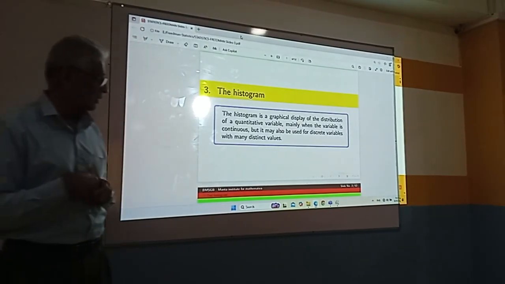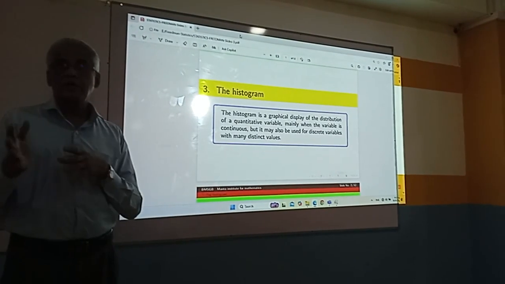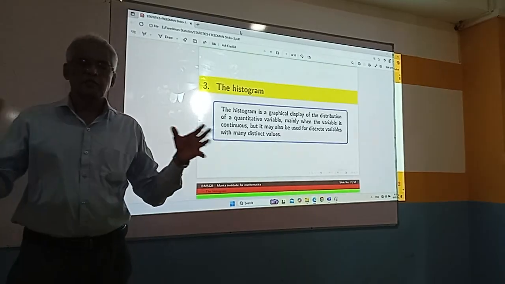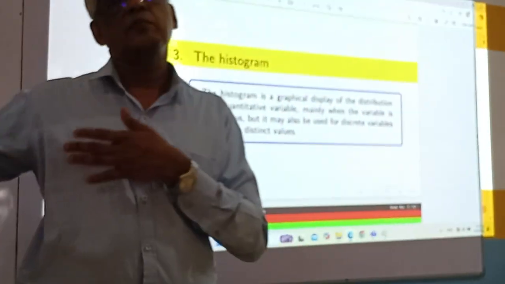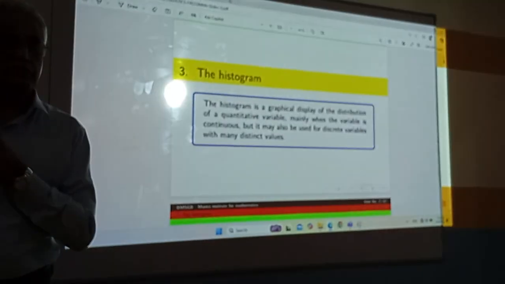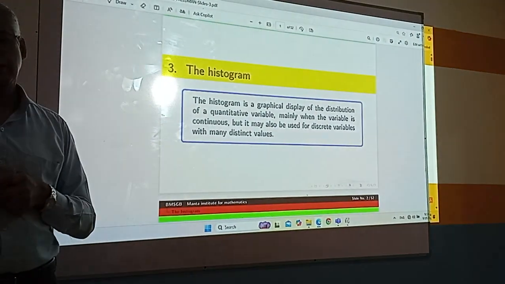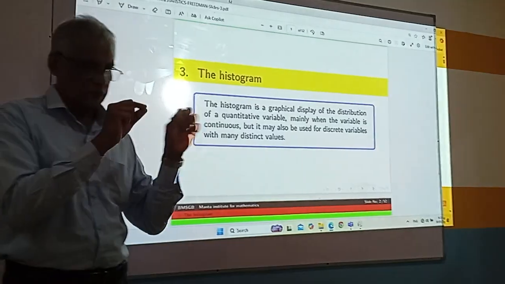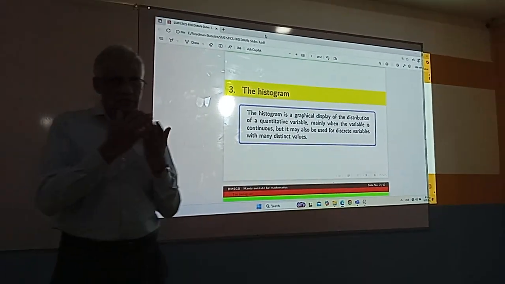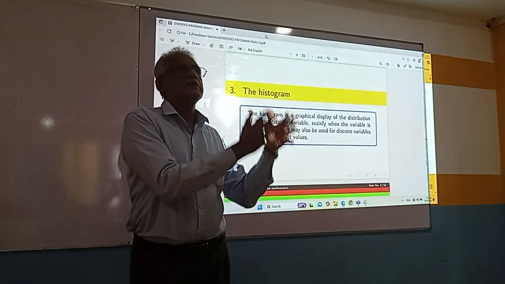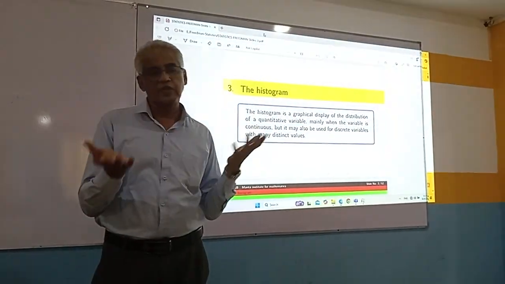Definitely, because it's numerical, we have numbers. But some numbers may be in the data set occurring less number of times. Maybe some numbers are occurring more number of times, right? More often. So for each number, for each possible value, there is the number of times that particular value occurred. That is called the frequency.